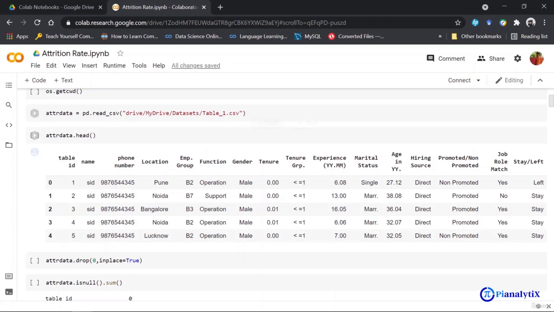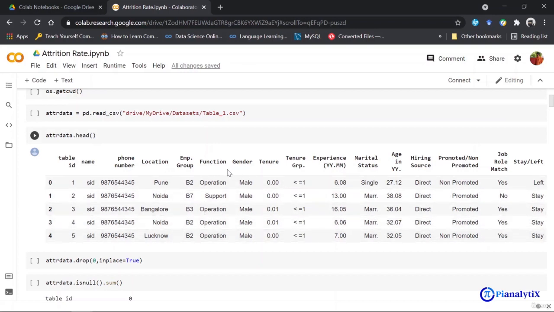So the first thing you can see here is employee group. Now this is a group, or maybe you can call this categorical data, where the whole of my employees are divided into 7 categories ranging from B1 to B7. According to their work, according to their designation, they are categorized in B7 or maybe B3, and likewise.